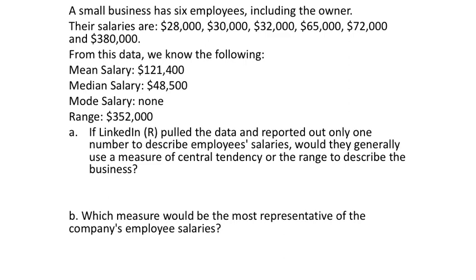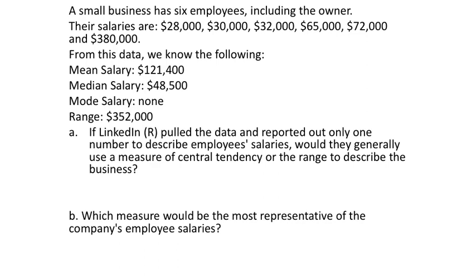Okay, so if LinkedIn, or whoever, pulled the data and reported out only one number to describe employee salaries, would they generally use a measure of central tendency or the range to describe the business? Okay, so I've never seen where people use a range or a spread, where they'd say, look at the range of salaries, it's $352,000. It's kind of weird. They'd use one of these 3 numbers, even though there's no mode right there.